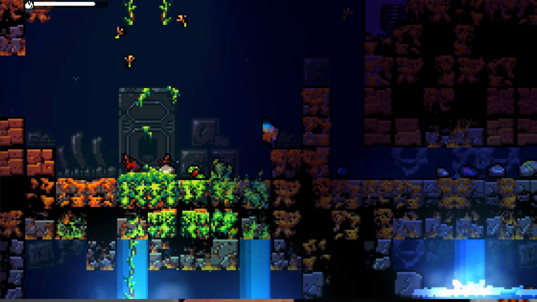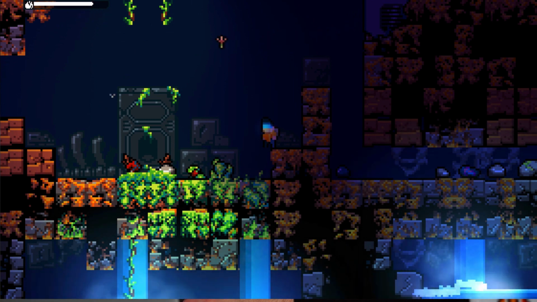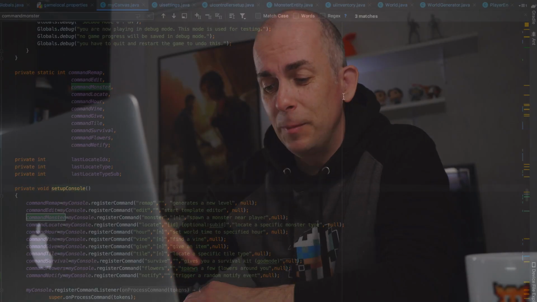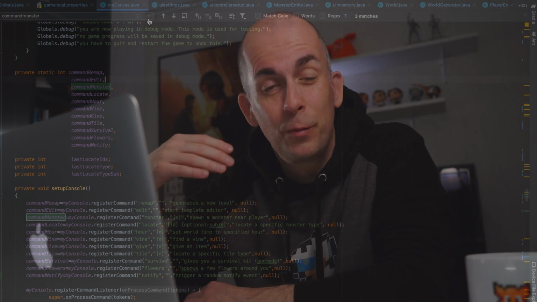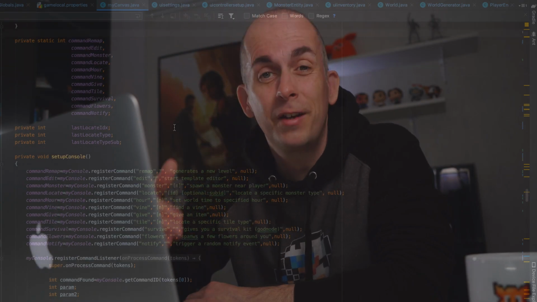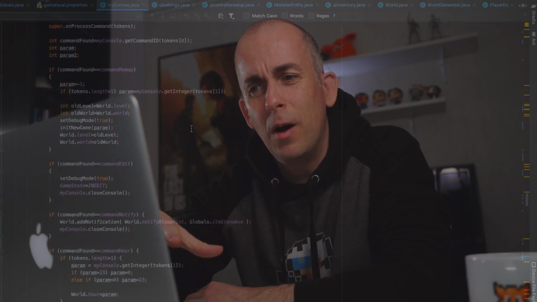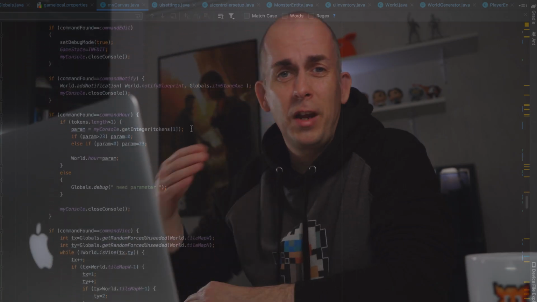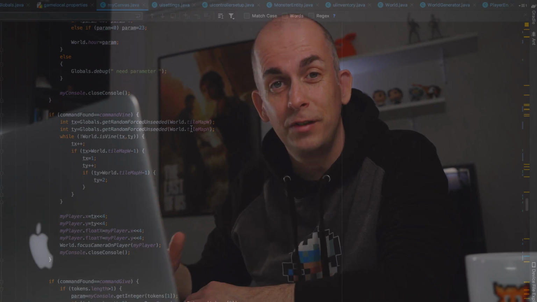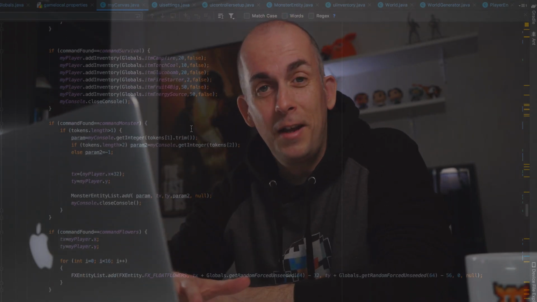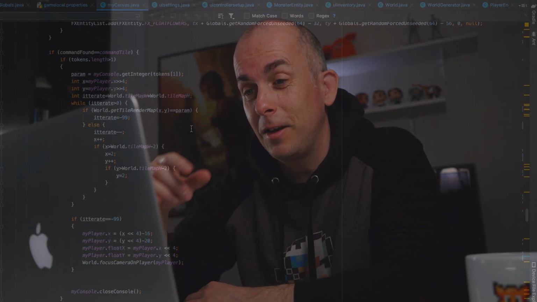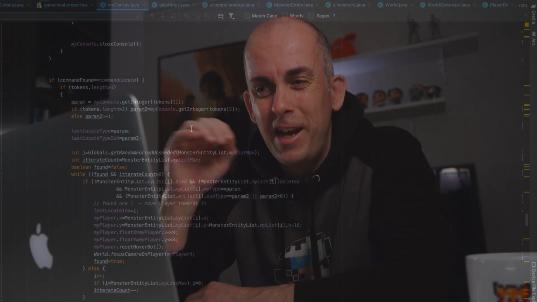The console isn't a drop it into a game and it works kind of thing. It's just a piece of code that allows me to type in commands, and those commands have to be programmed and coded for every game because they're different for every game. But still, creating a new command takes like 5 minutes, and it will save me half an hour to an hour of testing every time. So in the end, it's very much worth it, and it's a good tip if you're a game developer. Add something like that to your game, because it makes life so much easier.